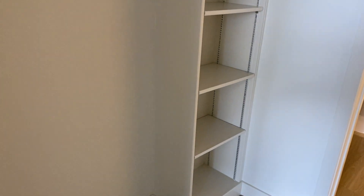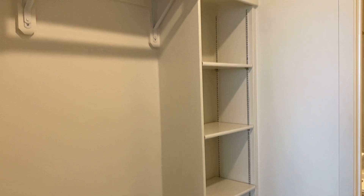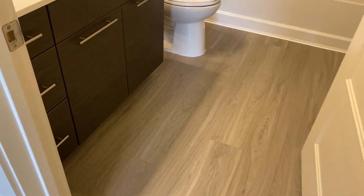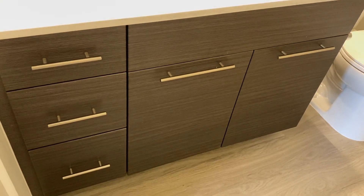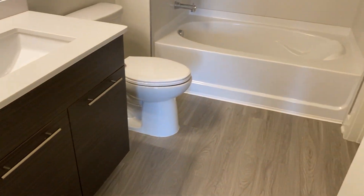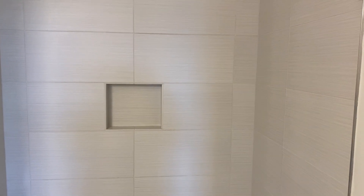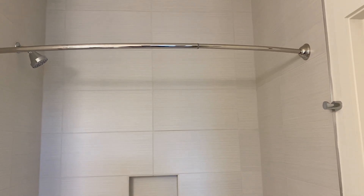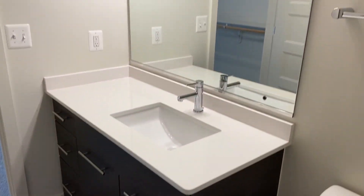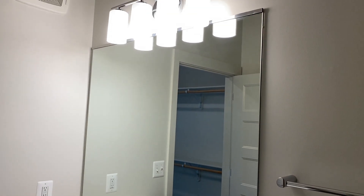The closet also comes with adjustable cabinets and more hanging storage. And now onto the bathroom. Great storage underneath the vanity with the same espresso colored cabinetry and modern handles. Large bathtub. I love that little area where you can put soaps and shampoos. Curved shower curtain rod and a modern Moen shower head. You also have a large vanity mirror with light fixture above.